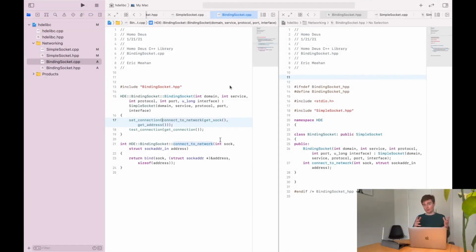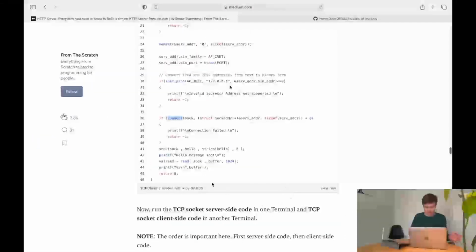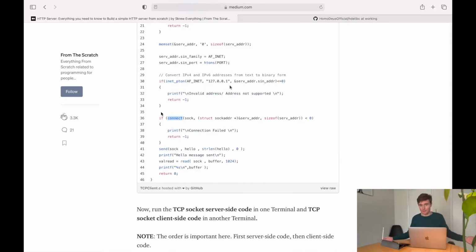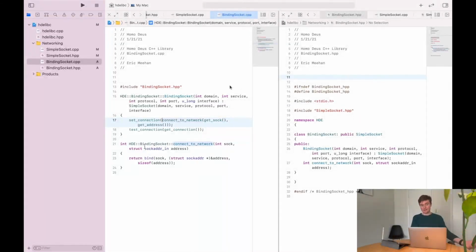Now, ultimately, my goal is to create a web server. And so I don't really need to do anything about this connect function. I'm not making a client at the moment, so building another object to do exactly the same thing that's done here as a client instance where it's connect instead of bind is a bit superfluous for my needs right now. And typically I would recommend building things as you need them. I don't really need a connecting socket right now.